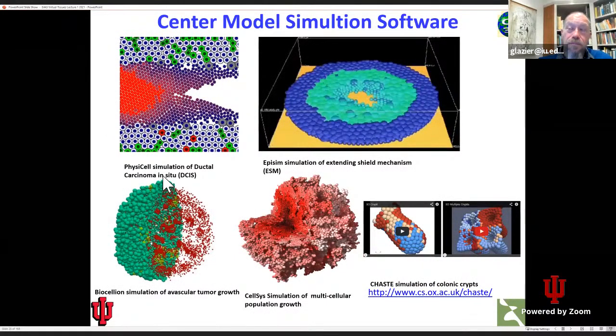Here's some older work of Paul's from an older version of PhysiCell. Biocellion is another center model focusing on very large scale computer simulations, and some other varieties as well. This is from the group that used to mainly be at Oxford. They moved to Australia. They're now in Melbourne. Chaste, James Osborne. It's a group we collaborate with quite a bit.